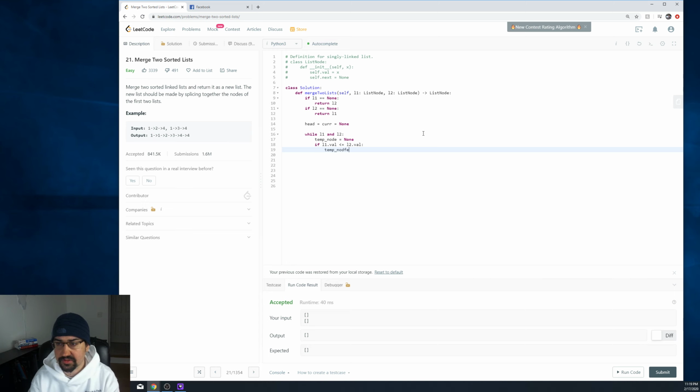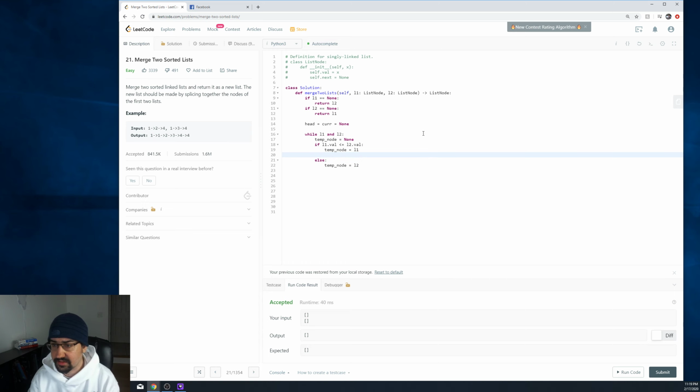Temp node equals L1, else temp node equals L2. And then we do have two different criteria when we're setting our things. If our head node hasn't been set, we're going to want to set the head node. Else we're going to want to append new values.